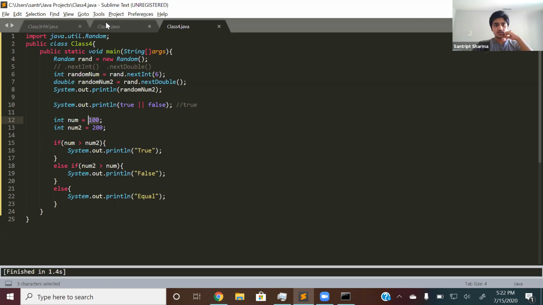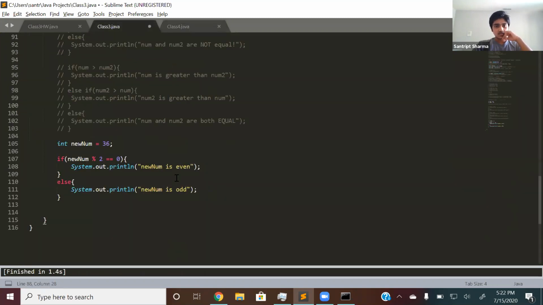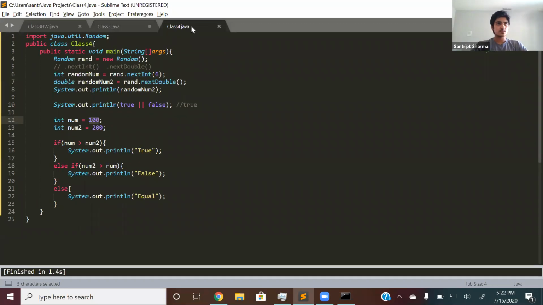And then of course we also went over even and odd. The way to determine whether a number is even or odd is you do mod 2, and if the number mod 2 is equal to 0, then it's even, else it's an odd number. And of course mod is finding the remainder. So that's just a property of an even number. If a number mod 2 is 0, then it's even. So yeah, that's what we learned. I was planning on maybe taking 10 minutes, but we went a little bit over time. But that's fine. So let's start with today's lesson.